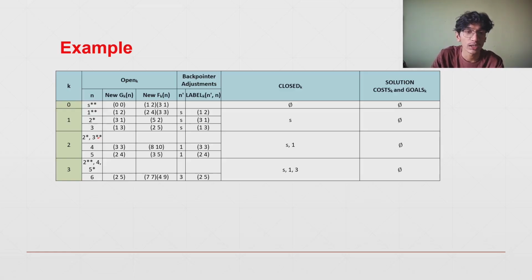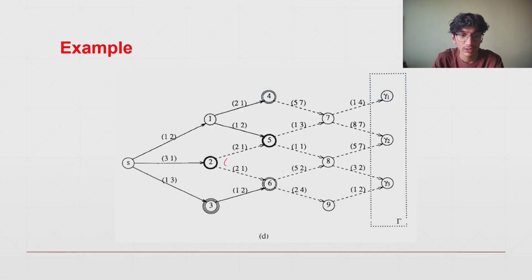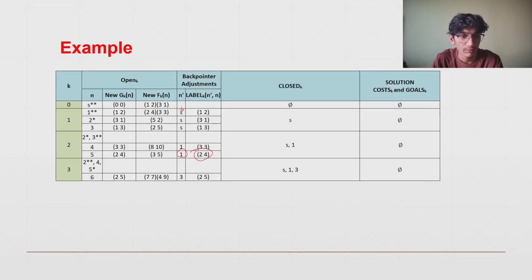Also, one concept that I forgot is labels. This labels concept is that from which node this value came. So for 5, if we go through 1, that's how, using cost 2 comma 4, we reached 5. You will see in future that this label can also be changed. So for 2, 5 and 6, here we see that 5 comma 2 is not dominated by anyone.